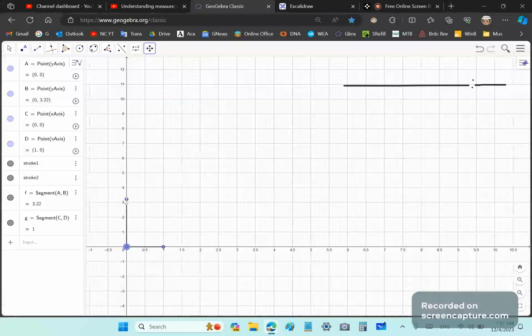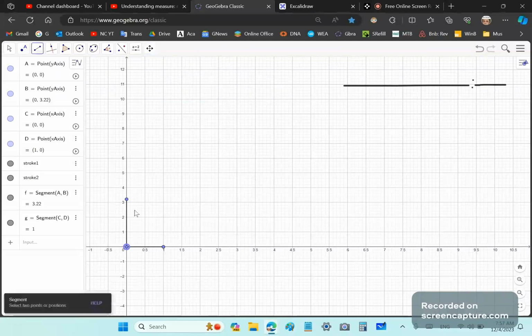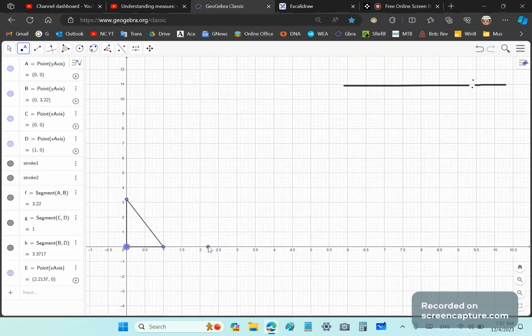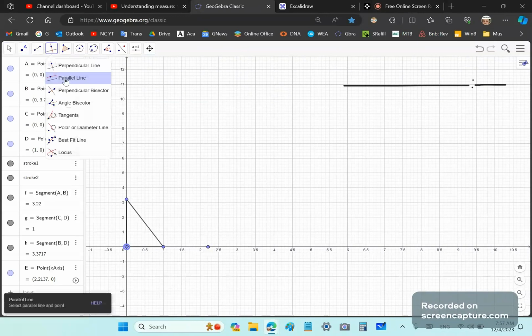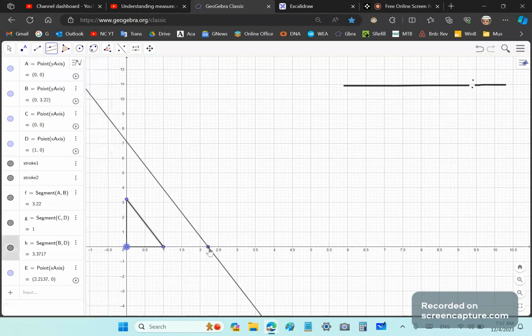If, for example, we want any proportional ratio to this ratio, how do we do that? It's actually very easy to do. There are essentially three steps. We join these points like that, we place a point anywhere on the x-axis, and the final step is to draw a line through this point that is parallel to this line. That's easy to do, a parallel line. So we're going to draw a line like that.